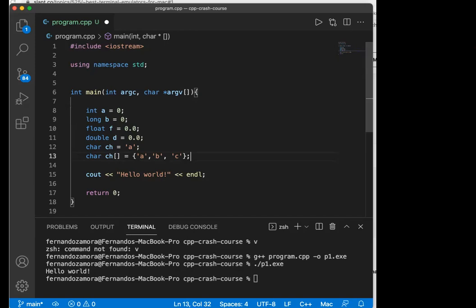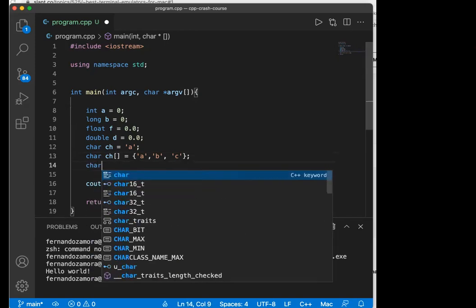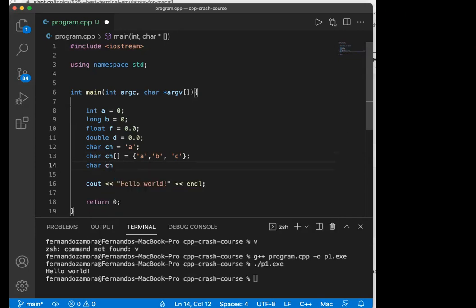But CH can hold multiple, but then it's kind of like, okay, well, that's not. But then there's something called a C string, which is something like this. And actually you can say CH equals, and then you could say something. I believe you can do this, okay? And that's a string, and it'll actually output the string. So let's see, let's output all this information just to kind of give you an idea.